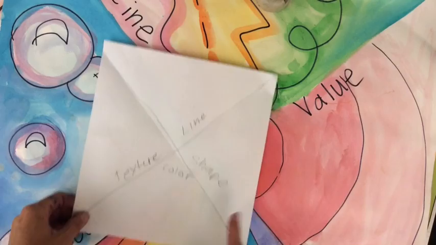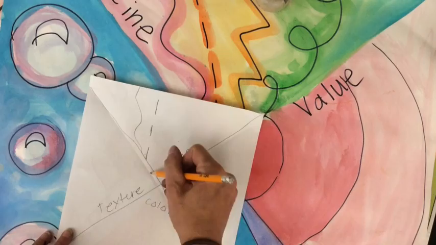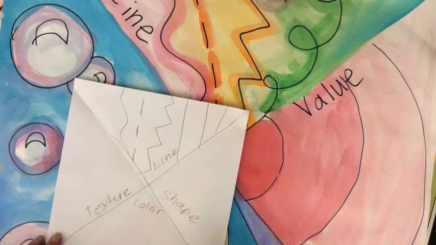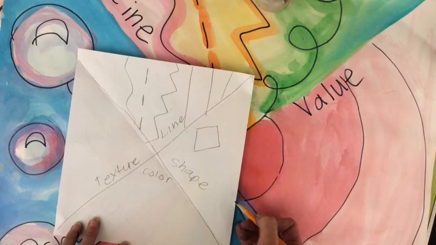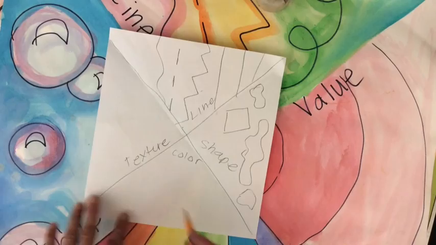So I am going to draw some lines. I have wavy lines, dotted lines, zigzag lines, and vertical lines. In the shapes I can draw any shapes I want. There are geometric shapes like squares or diamonds. And there are organic shapes that look kind of like a paint splatter. So I can draw organic and geometric shapes.